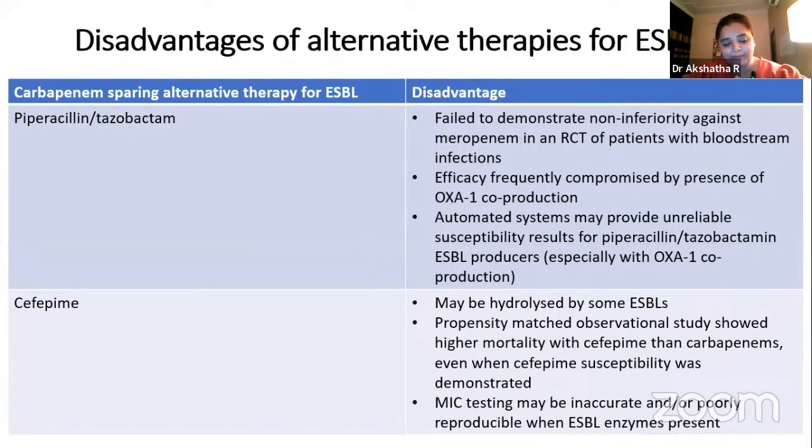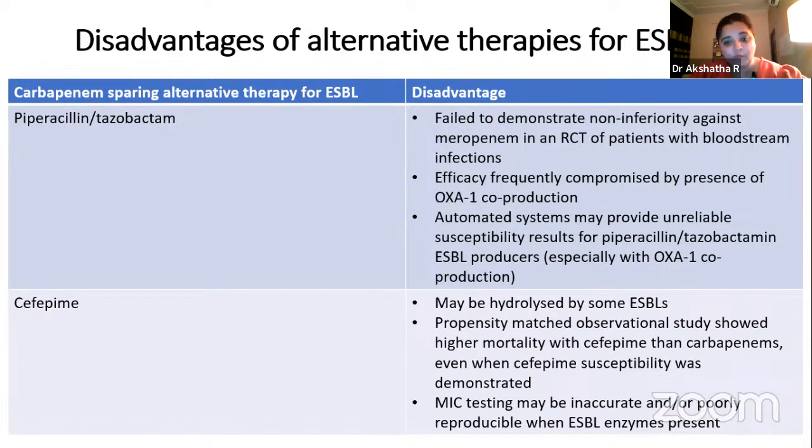But if the patient has not been started on empiric therapy, ideally you should not be giving piptaz or cefepime in a patient who is having ESBL-E. Again, first thing is it's because of the MERINO trial. Though in the MERINO trial they have reanalyzed and found that the difference between the carbapenem versus piptaz was not significant, there was numerically higher failure rate with piptaz when compared to that of the carbapenem.